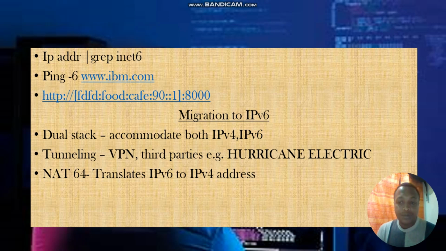Now say you're using a web browser and you need to reach an IPv6 address or an IPv6 server. What you're going to do is include the IPv6 address in square brackets, and then later on you can specify the port number, as I have shown on my screen here. So that is how you check for IPv6 information, reachability of an IPv6 address, and how you can access a server using port numbers through the web browser in IPv6.